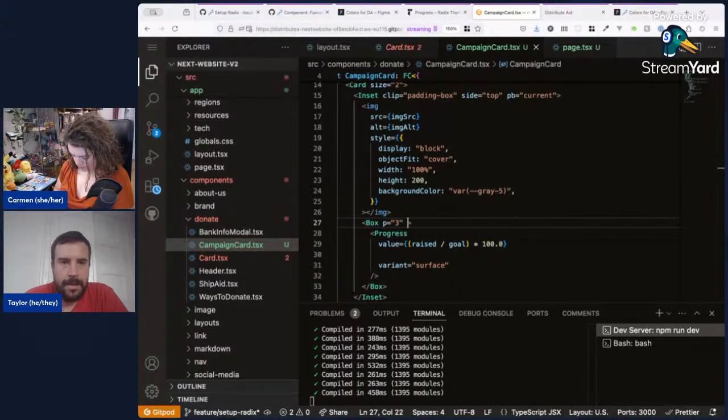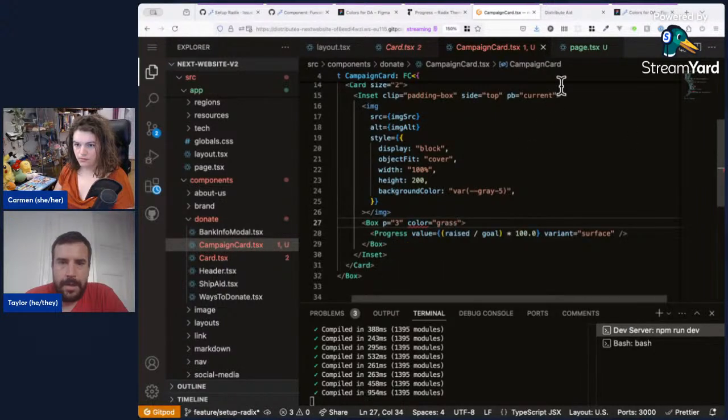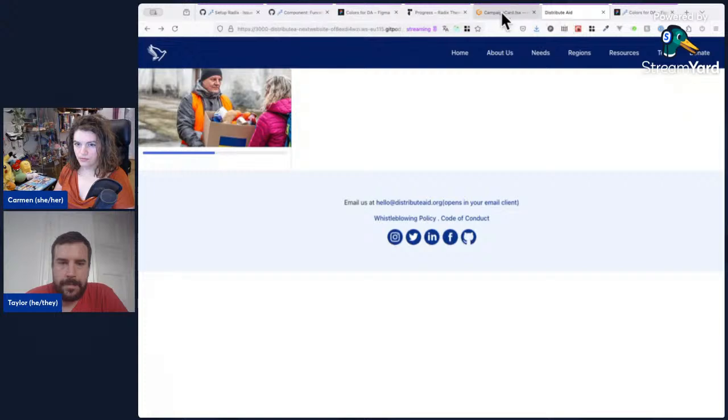Accent colors for the theme only. Color prop on components. No, it doesn't.